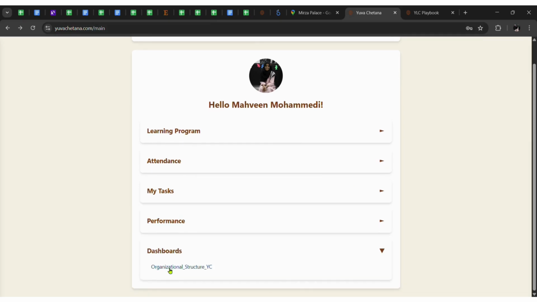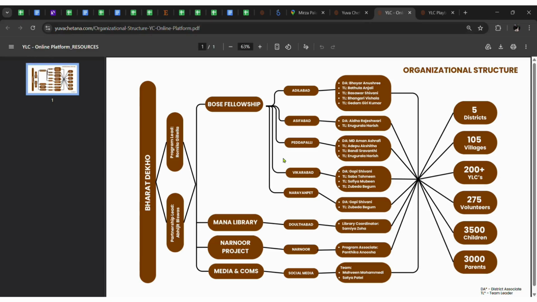Lastly, fellows will also be able to see an organization structure which outlines the initiatives that the organization works with, the location that the work is going on in, and who are the points of contact and the youth teams working in that location for that initiative.